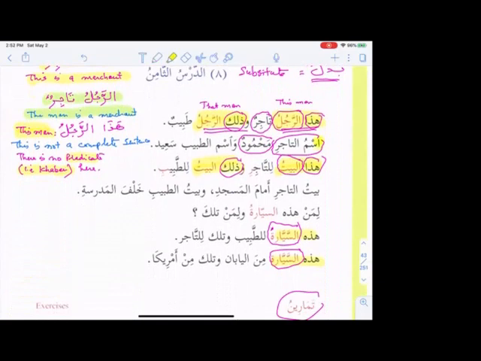This is Hamzatul Wasal. So I have to pronounce it in the beginning of the sentence, but if it comes later on and there is something in front of it, here we have waw. So I will say Ismu Tajiri Mahmudun. Ismu is your mubtada, wa huwa mudaf, Tajiri is mudaf ilayhi, and Mahmudun is the khabar. The name of the merchant is Mahmud.